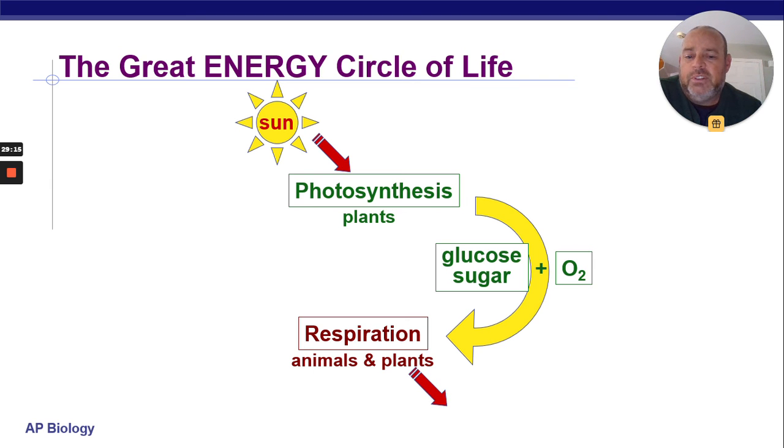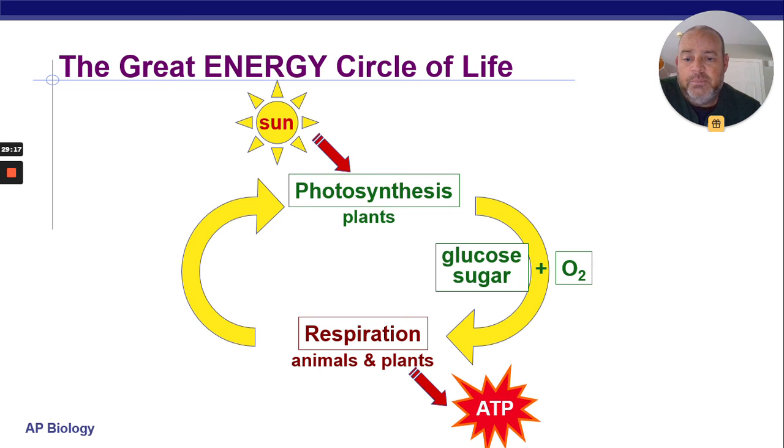So plants and animals do cellular respiration, and they get some energy for themselves, right? And in that process, we give back CO2, which then the plants have to have in order to do photosynthesis. Without CO2, they can't do photosynthesis. So they're very reliant on each other. It's the only way this works, and it's the only way the planet works.